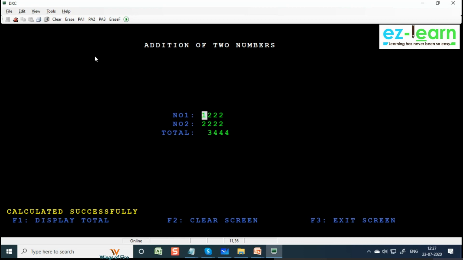It depends on design and programming. It highlights in red color and places the cursor there. Then what is the user going to do? The user is going to change that field and press enter again. When the user presses enter again, usually in real-time programming, we don't send the 24 fields to the program, because they are already protected, the user cannot type, and FSET will not be on. So 24 fields will not be sent to the program.